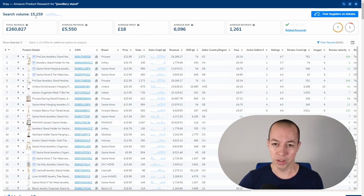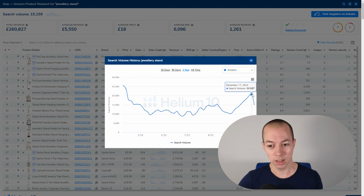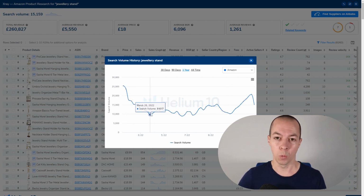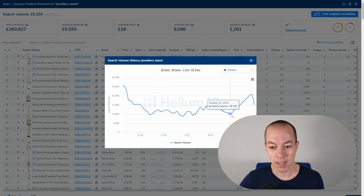A search volume of 15,000. That is a healthy search volume. Yes, we are in peak season at the moment in December and January. And that is why I put it onto my maybe list, because I wanted to come back to this in February and March and see what the stats look like in your typical season rather than looking during peak season, because we can use these lines to try and estimate what search volume will be like and what sales will be like. But when we're seeing such big peaks like this, I would prefer to wait and I'll reanalyze this in a couple of months. And if things look good and the levels I see here are interesting for the majority of the year, then certainly this is a product that I will be considering.